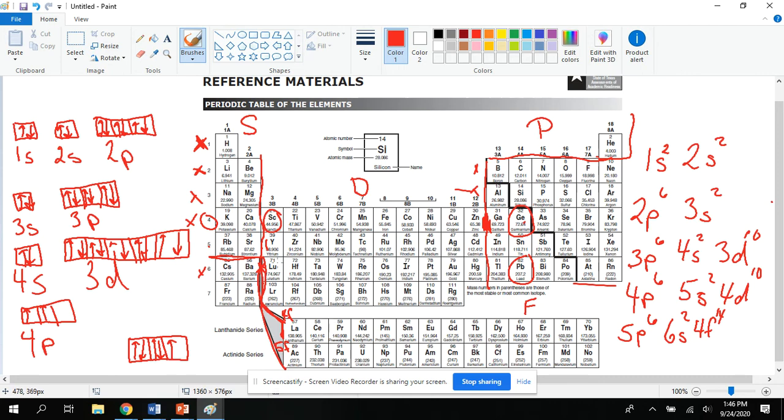After I go through those, then I'm back up to here and I'm crossing into these d's right here. So it'd be 5d, 10 boxes. All right. I'm all the way over here to lead. I am in this section here, so 6p is the section I'm in. And I'm only 2 boxes into the 6p section, so 6p2 is what goes there. 6p2 would be your last thing. So this is the configuration for lead. Ideally, like I said, you want to try to write in a straight line, be more organized.